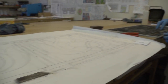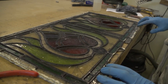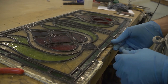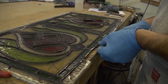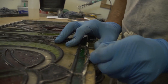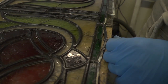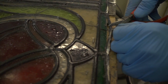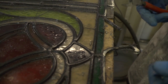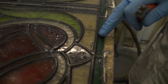So if you can see here now, I'm breaking into the panel. I will take all these off and work around the edge, but I'm using the lead to help me take it apart. So this piece of glass here, you can see the lead is stretchy, so I can pull that out, and using my snips I can snip that, and that'll break. When I get into this piece I can take those bits out, but that's another broken bit.